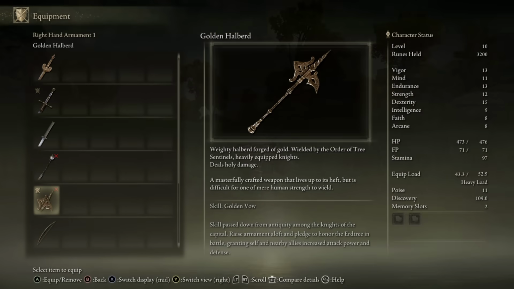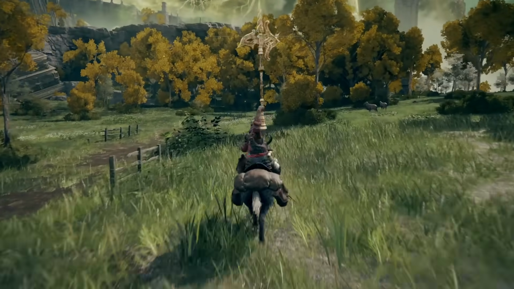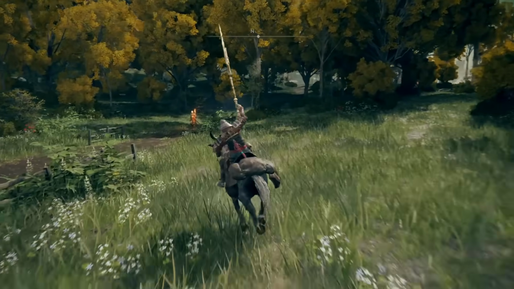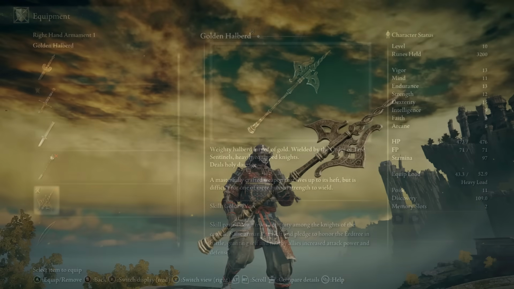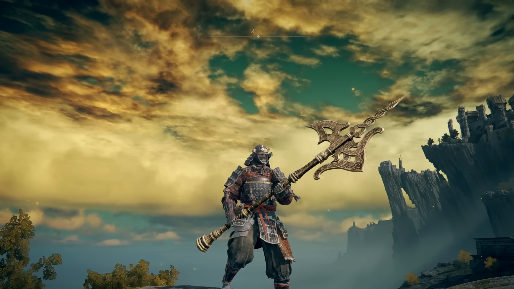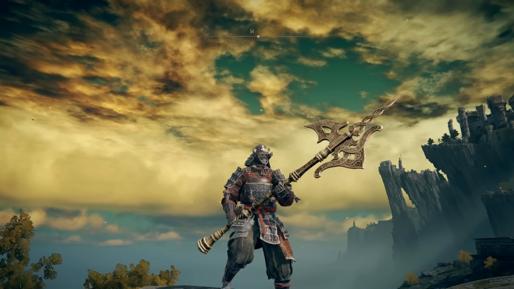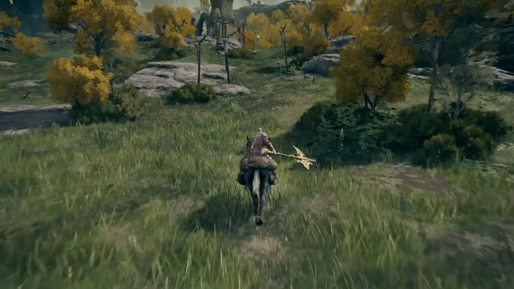And obviously after defeating the boss, you will be rewarded with the Golden Halberd, and I'm interested to hear if anyone's going to be using it in any of their character builds, or you guys just love the look of this weapon. I personally really like the description. A weighty halberd forged of gold, wielded by the Order of the Tree Sentinels, heavily equipped knights. Deals holy damage, in addition to its physical damage as well, which you can see in its stats screen. A masterfully crafted weapon that lives up to its heft, but it's difficult for one of mere human strength to wield.